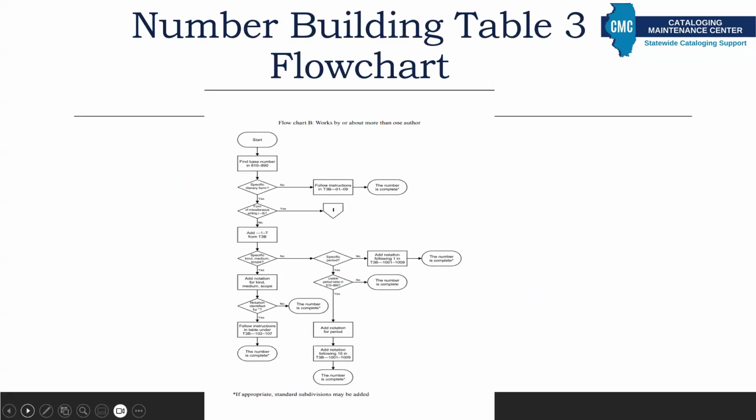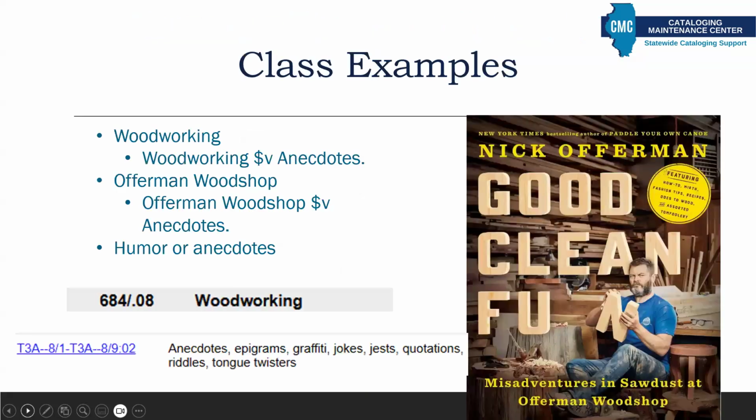I also wanted to talk about the flow chart that I used from the T3B table, which is something I visually utilized in one of our number building slides. It helped visualize what worked and didn't work when I was building a number. It may not always seem this straightforward, but this is where the rules or notes in these tables can also step in to help. And I have the PDF for this on L2 for us to utilize if we ever want to. So next, we're going to look at some class examples based on real-life items.